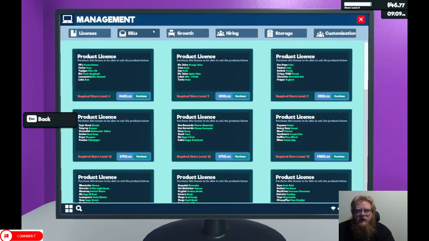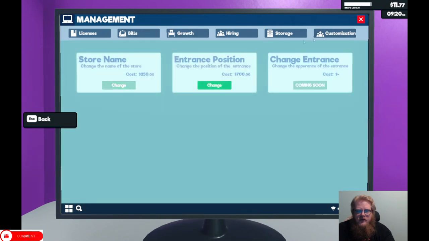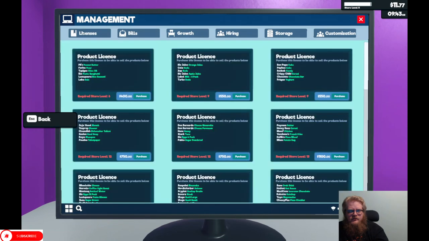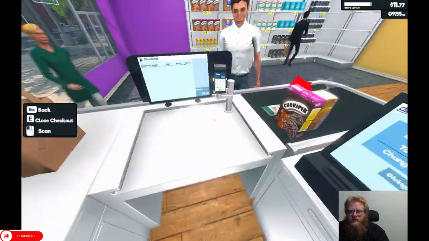Management? Got to pay the bills, to see what we get for their organization. Cost $250 to change the store name. At level 6, we get another product license. Hey, sir.